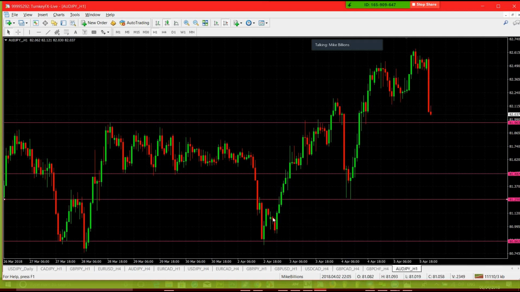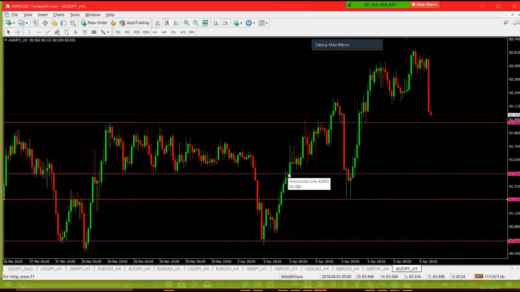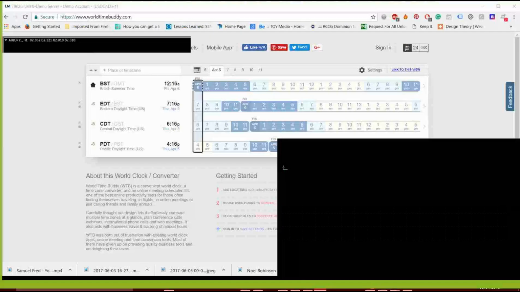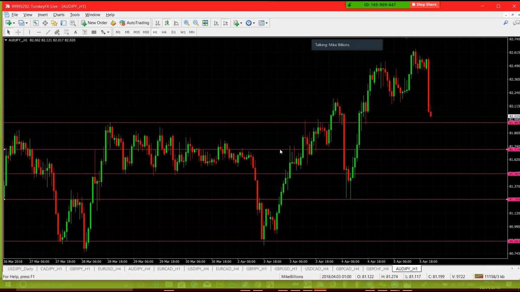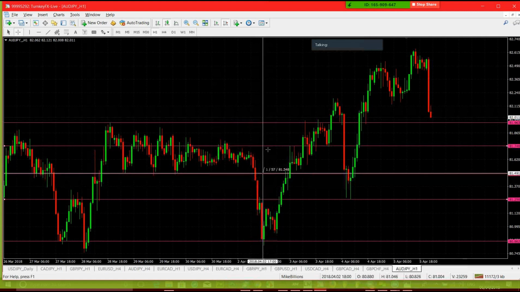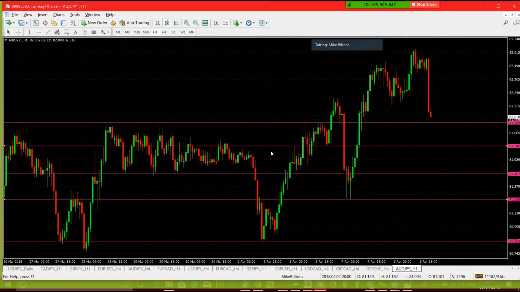But if I was a breakout trader, I would just wait for this to come back and retest. Then I would have entered. But then again, I wouldn't have really lost that much. Why? Because I would have had my stop loss somewhere here, the previous low. Which was my previous low? Okay, maybe this would have been my stop loss because that was my previous high. Sorry, then it would have come there, hit my stop loss. Would have lost it. How much? Let me see. 25 pips, not so bad.